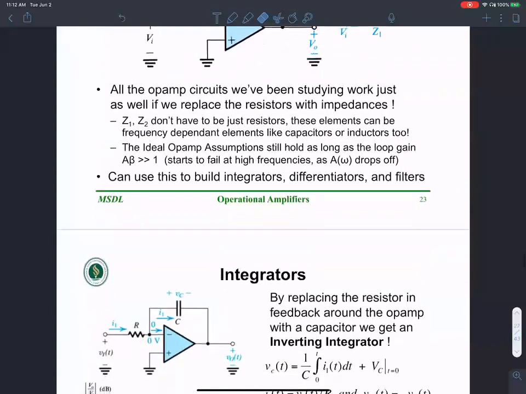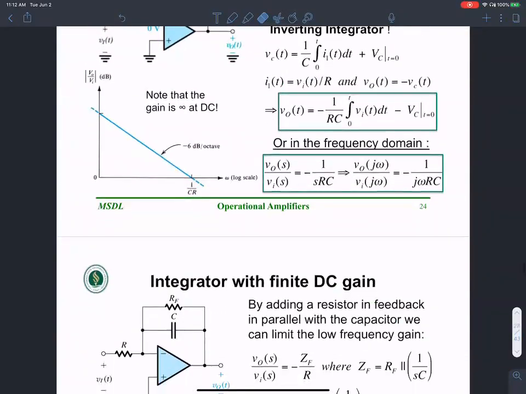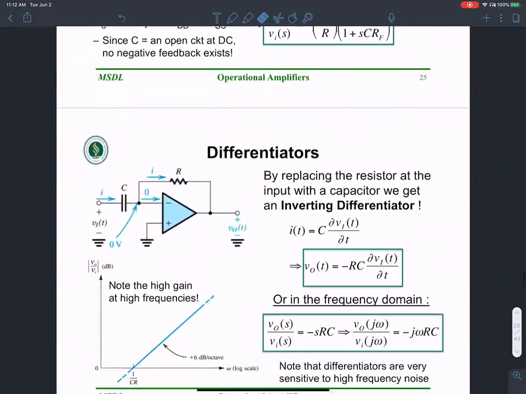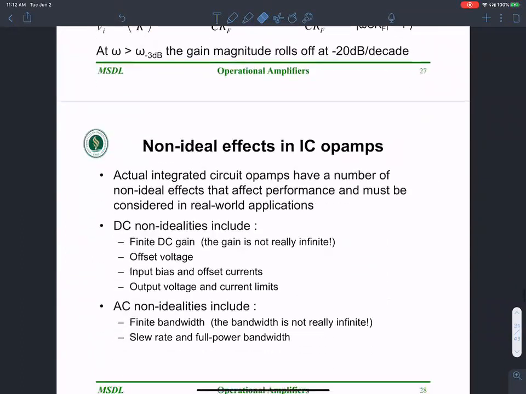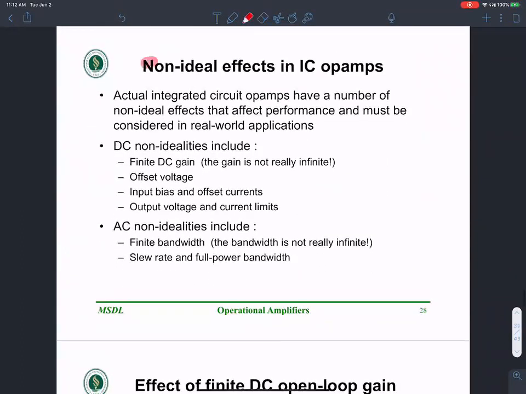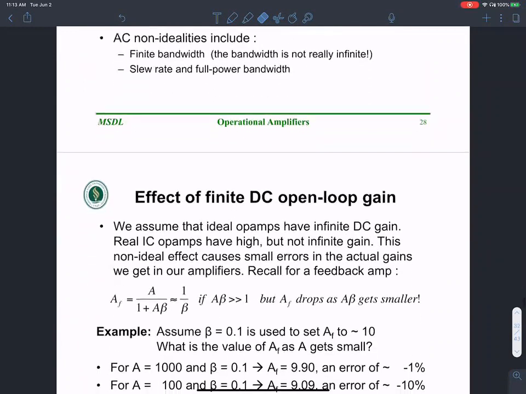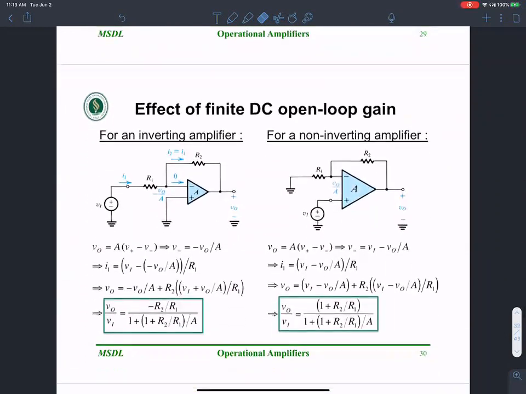In the next class, we are going to see how we can implement integrators and differentiators using op-amps. In addition to the active low-pass filters, we'll look at some non-ideal effects of op-amps. We made some assumptions about the open loop gain, which is infinity, and the current flowing in is zero. So we'll revisit those assumptions and see how our circuit can differ from those ideal assumptions. These are some of the things that I want to defer to the next class.